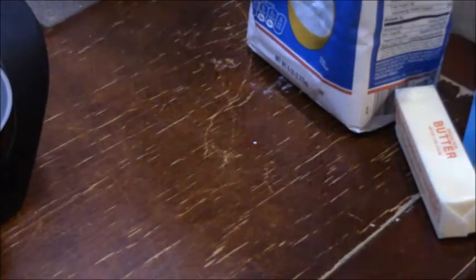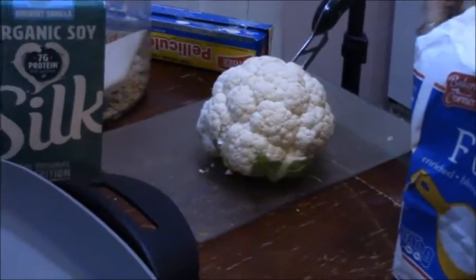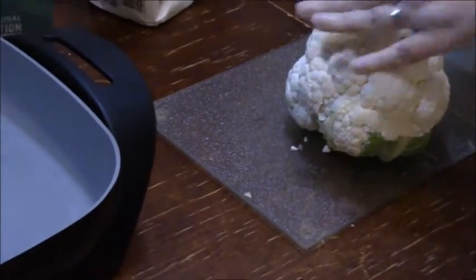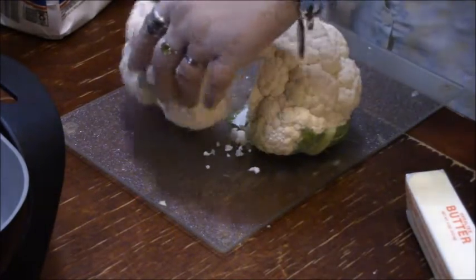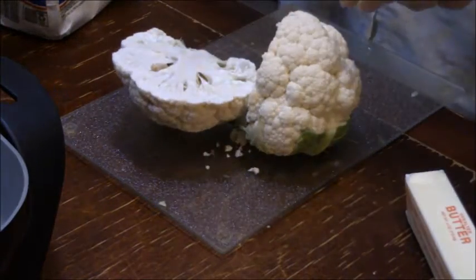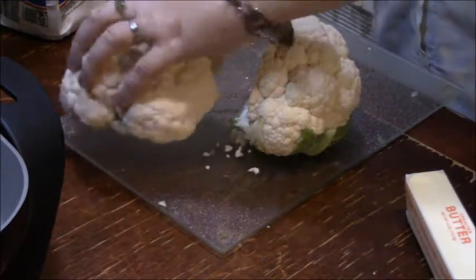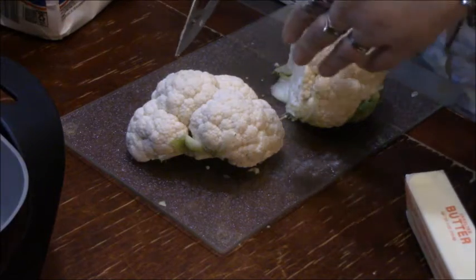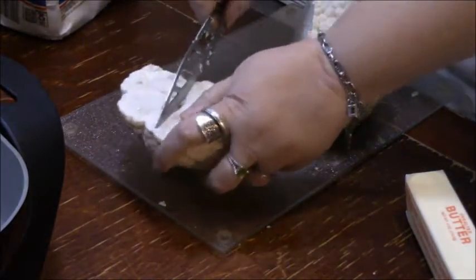What I'm gonna do first is I'm gonna prepare my cauliflower. We'll start off by telling you, I don't like cauliflower. Just to cut it and eat it as a vegetable, I'm like, no way, I don't like it. So anytime I come across a recipe that I'll eat, it's a good recipe.